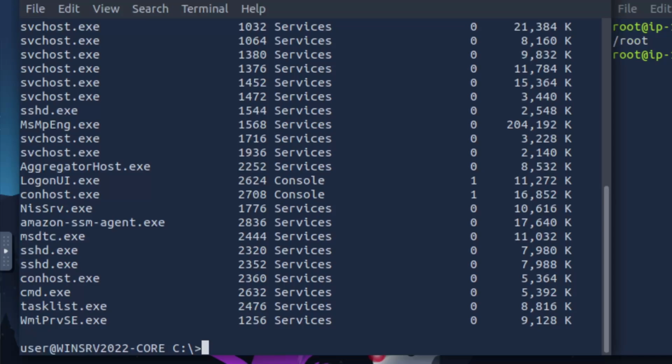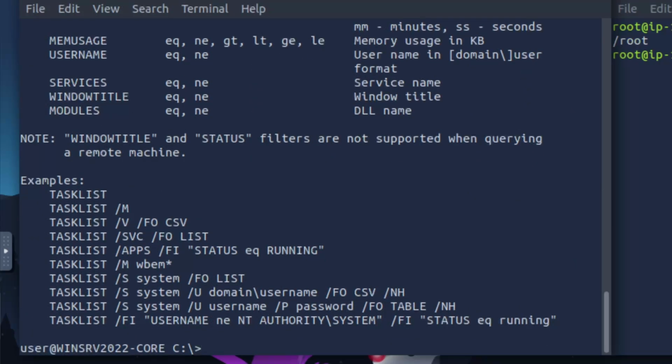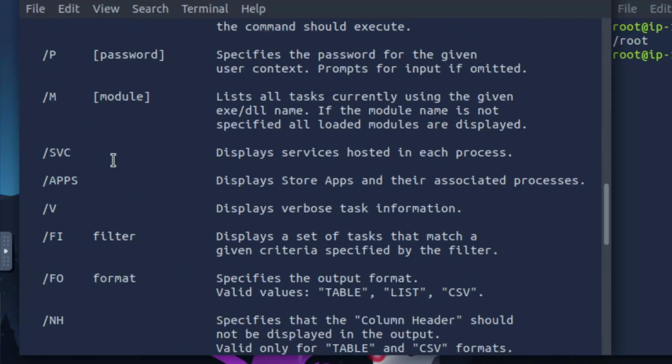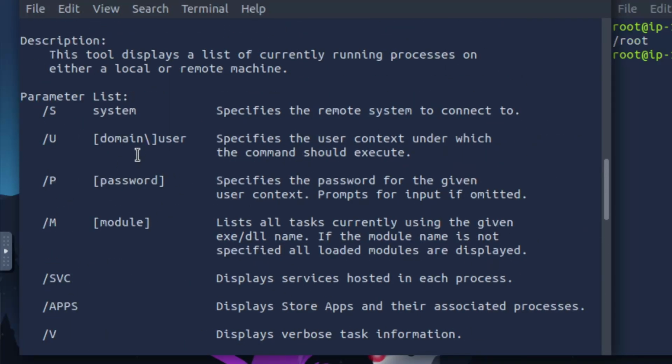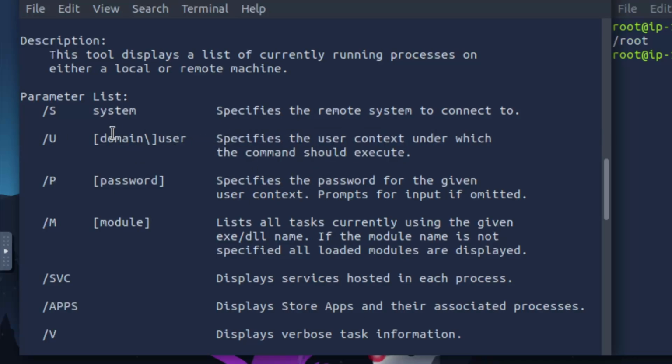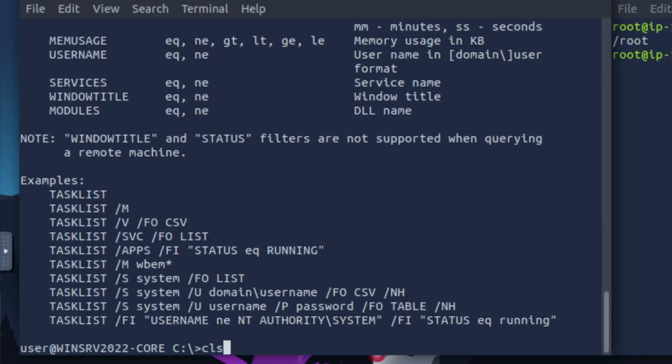We can filter a lot of these things out because the output is going to be very long in most cases, since there are a lot of background processes running. You can check all the available filters by doing tasklist /? and it'll print all of the options and flags available to combine with the tasklist command. For example, /U would give everything for the user running it. /S would give us everything on a remote system that we're connected to. So there are a lot of different options available.